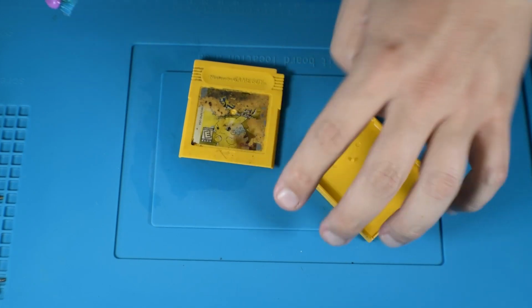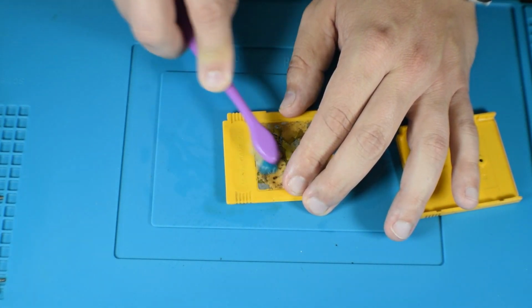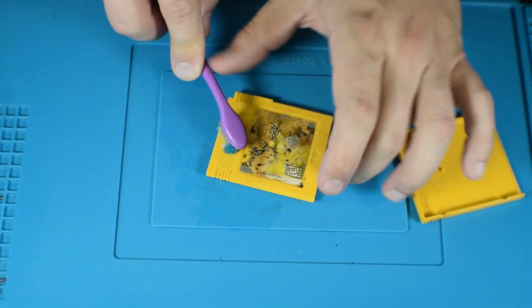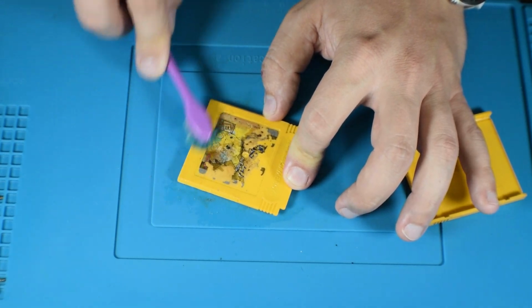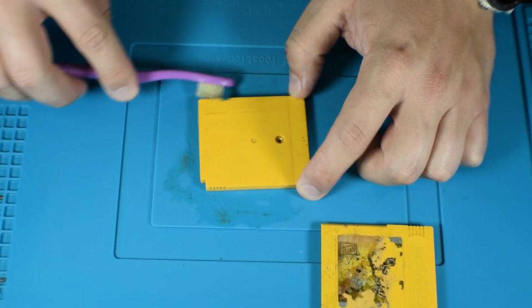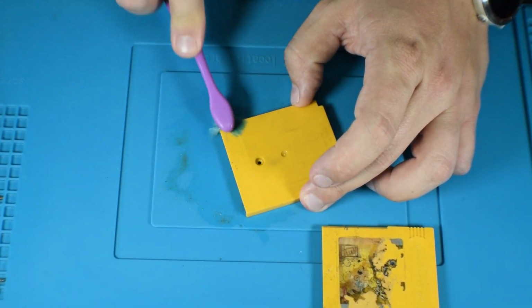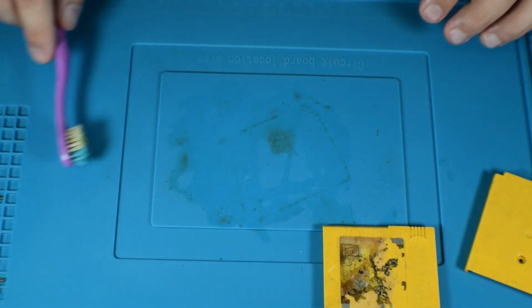Now, what I really want to get is the Nintendo Game Boy logo. There's dirt all in the letters, as well as these little fins on the side. It's all coming off easy enough. I'm sure you can't see it on camera, but there is a little bit of dirt all over here. So we'll just take our microfiber and wipe that down quickly.